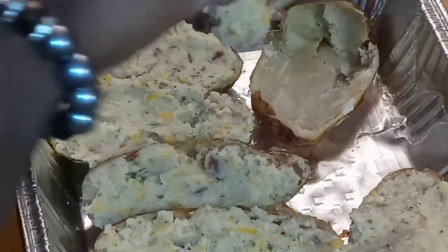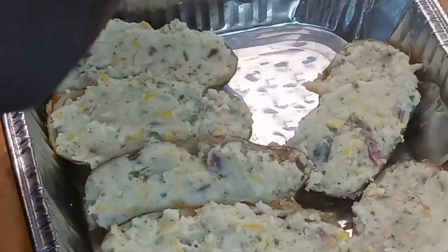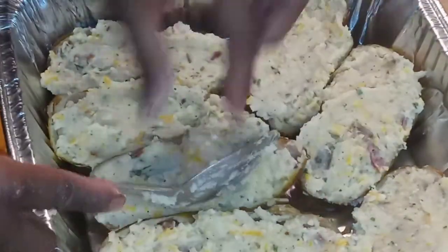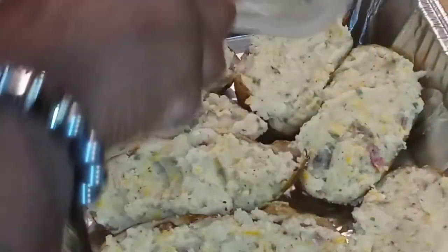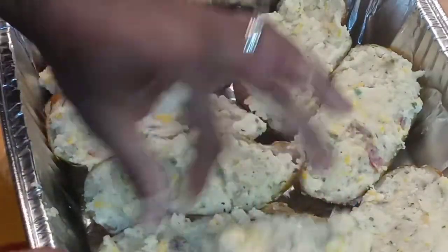Okay. We got this one filled up here. Like that. Then we got our last one here. And we got just a little bit of potato mixture left. So find the one that's lacking and show them some love. Let me see, this one here, right here, Lena, let's show this one some love. That's it. See, I don't even got a lot of filling left. But we gonna use it all, because we ain't got no food to be wasting. Scrape those edges, get that out your way. Let me see where you wanna go. Where you wanna go? Right here? Mm-hmm. Where you wanna go, on the edge? Do you. Okay, set that up straight.